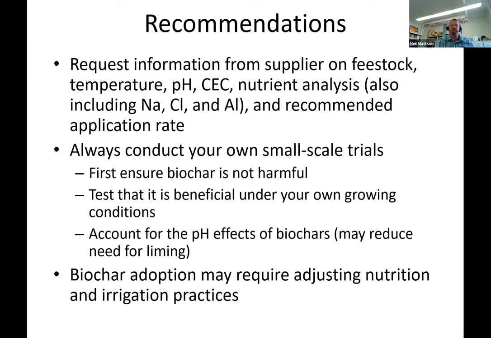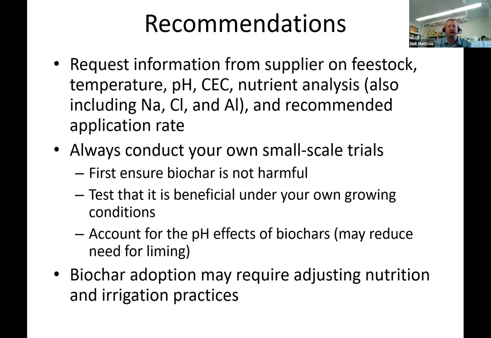So our recommendations for nursery producers for using biochar in soilless substrates would be, one, if you're getting a material from a supplier, to request as much information as you can about what the biochar itself is, what was the feedstock and its temperature, and then what are its properties. So we'd want to know its pH, its cation exchange capacity, its nutrient analysis, so the macronutrients and micronutrients. We'd also like to know its analysis for salts that we don't particularly want, like sodium and chloride and aluminum, to make sure that they're not going to be too high.